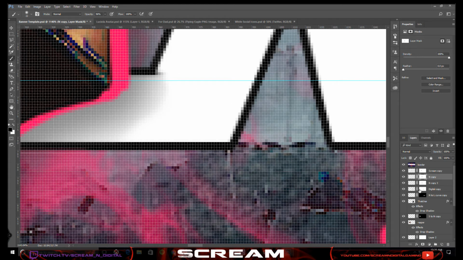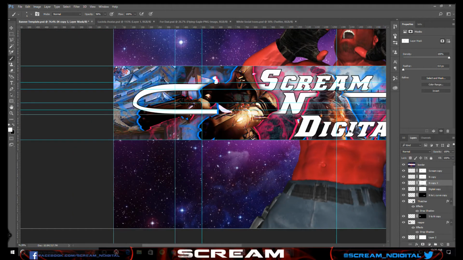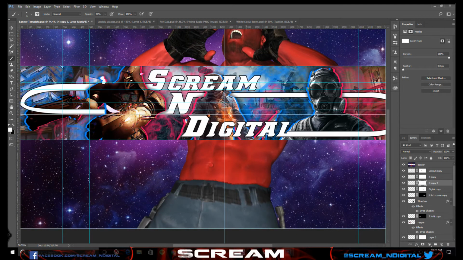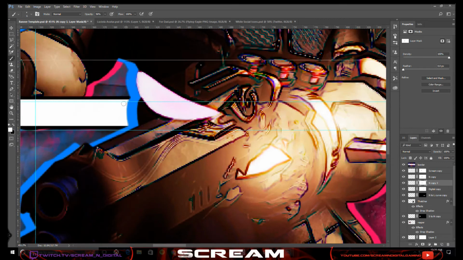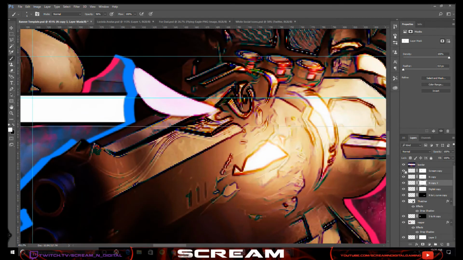Sorry. Then if I come in here and I go to white, Control Z, there. There we go. Sorry, shadows and things like that, the detail work, it's the one thing that I always try to make sure I'm paying attention to. Like over here, this shadow, it's not showing up, and it's going to irritate me when I look at it later.